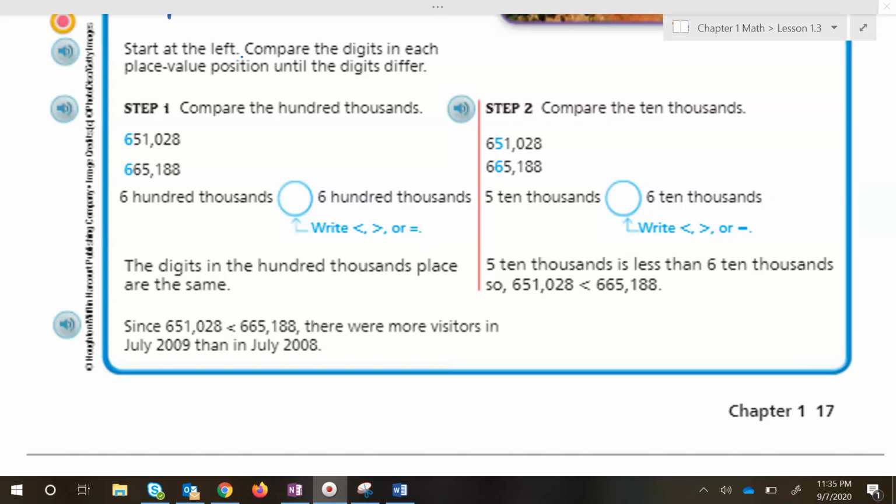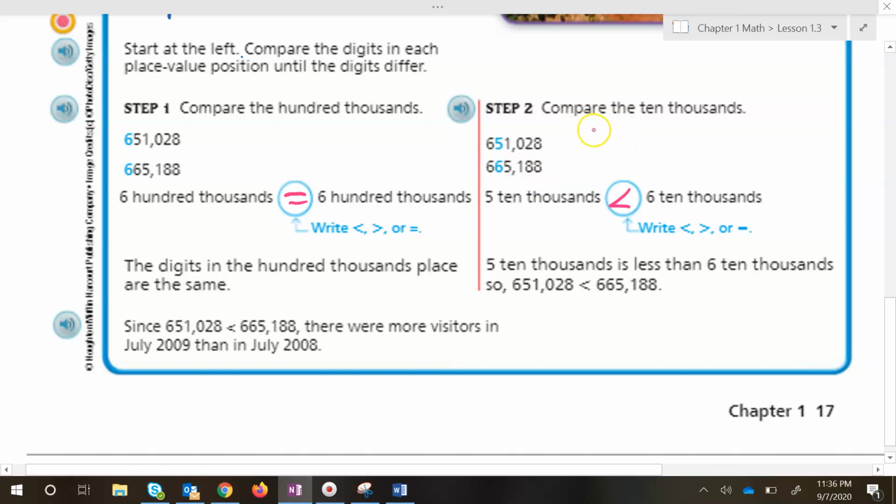That's one of the beauties about watching lessons. So like we said before, these two place values are the same, so they're equal. Now we compared here like I showed you in the chart above, and we can say that 5 ten thousands is less than 6 ten thousands. Now this is pretty much something that I want you to be able to do.